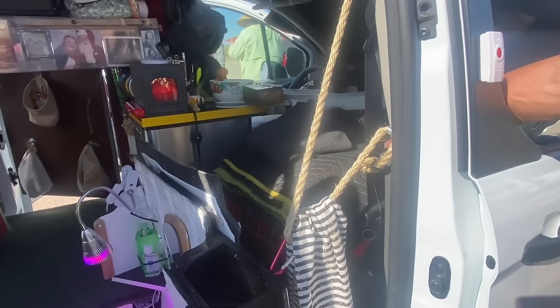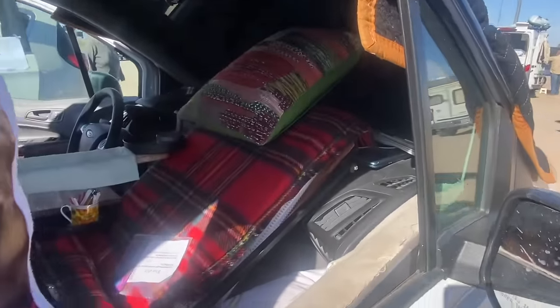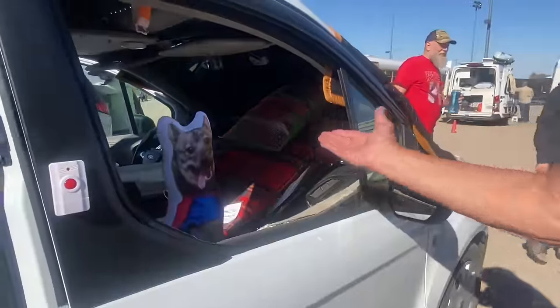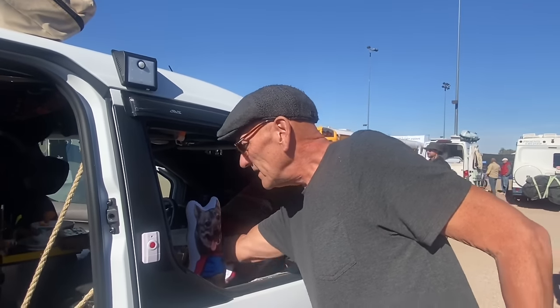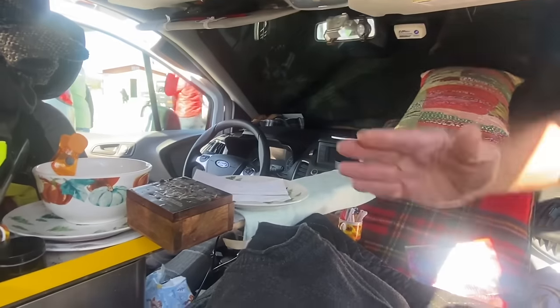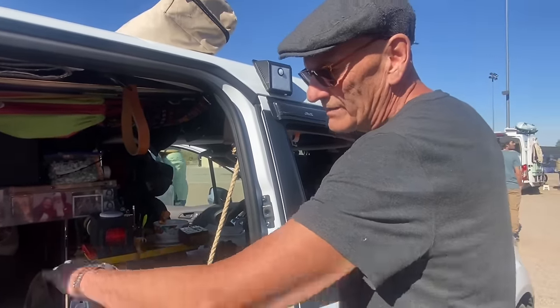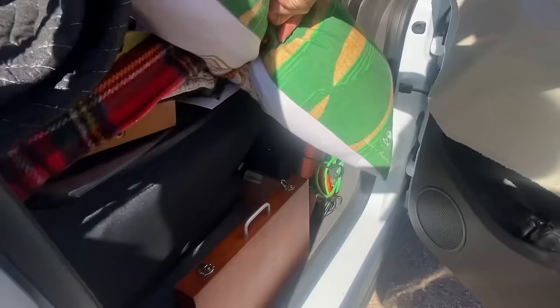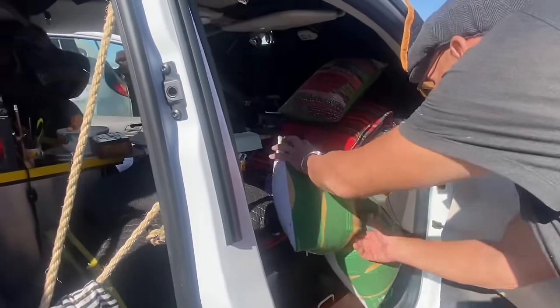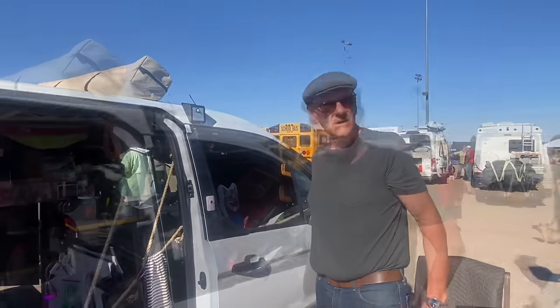This bathtub folds down flat. And this seat — I built on top of the passenger seat, the passenger seat's still in here. Right now I have it set up as a lounge chair so you can stargaze out through the windshield. The arm folds up and this whole thing folds over the top. When it's in the down position it creates a bed. I'd prefer sleeping on the floor, but the passenger seat is still intact.